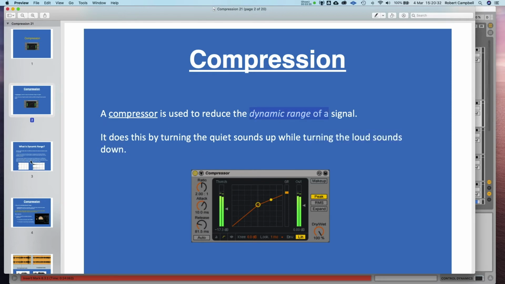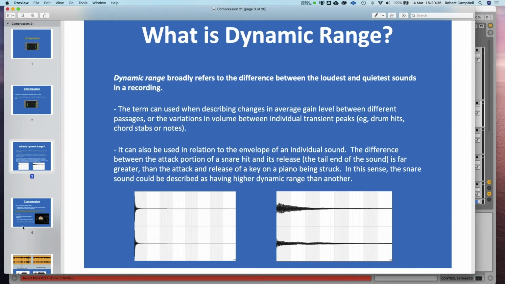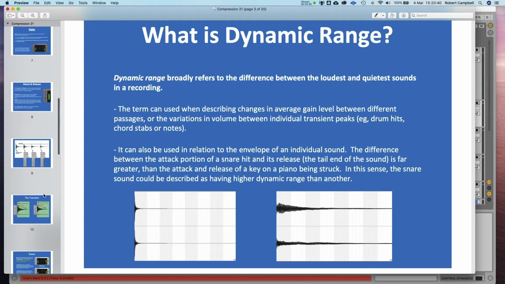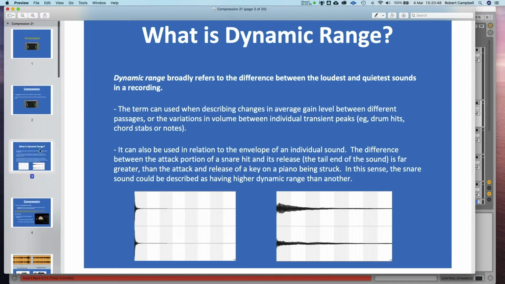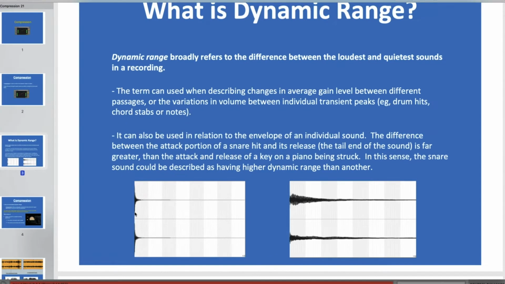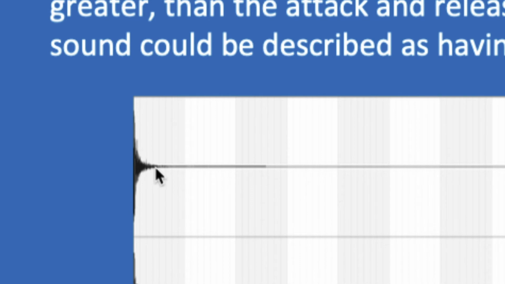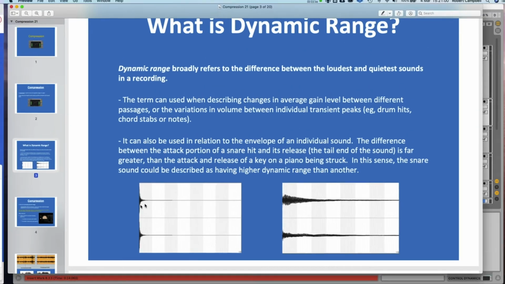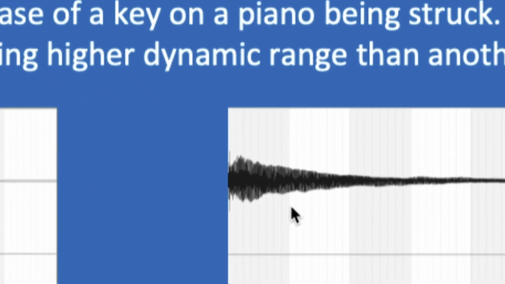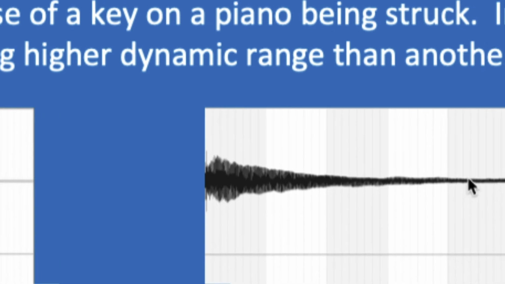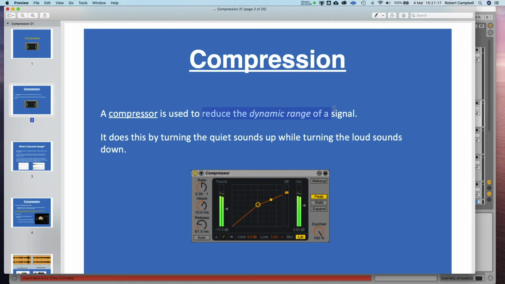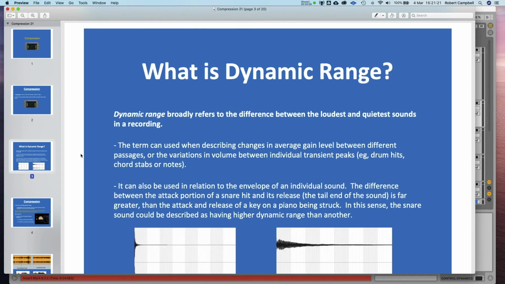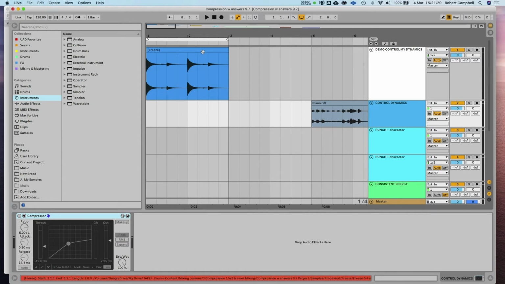Now, just a quick one before we get into it. Dynamic range. All these notes are here in the slides again, by the way. There's heaps of notes this week, actually. So do take the time to go through them because we won't be going through them step by step in class. But there's even extra reading. So dynamic range is the difference between the loudest part of a sample and the quietest part of the sample. So snares or drums or anything percussive have quite a large dynamic range, where maybe more sustained notes, like a bass line or something like that, don't have as much difference between the loud and quiet part. The reason why this definition is important is because compressors, by their definition, reduce that dynamic range. Okay, so again, they're reducing the overall volume, so they're actually making things quieter, contrary to popular belief. But we'll get to that.